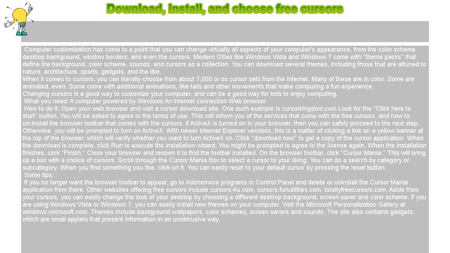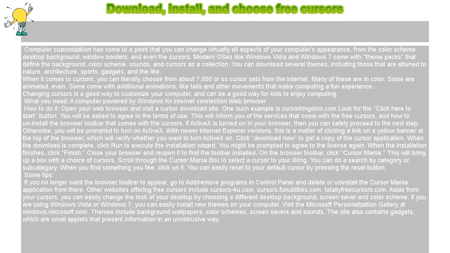You can download several themes, including those that are attuned to nature, architecture, sports, gadgets, and the like. When it comes to cursors, you can literally choose from about 7,000 or so cursor sets from the internet.